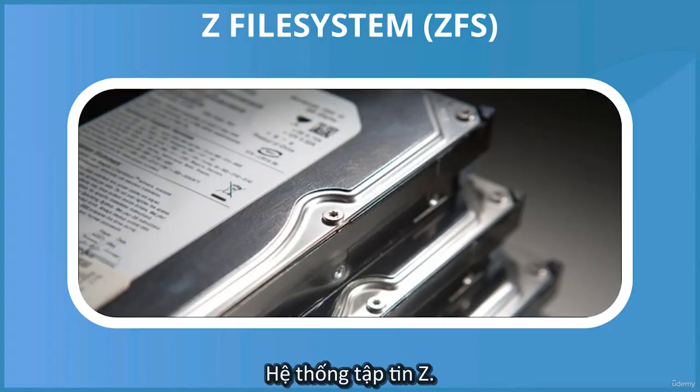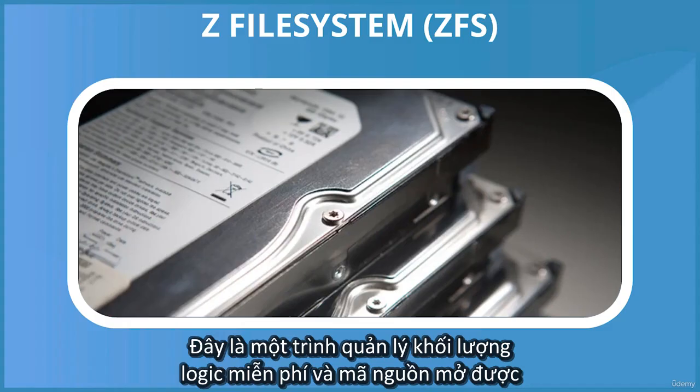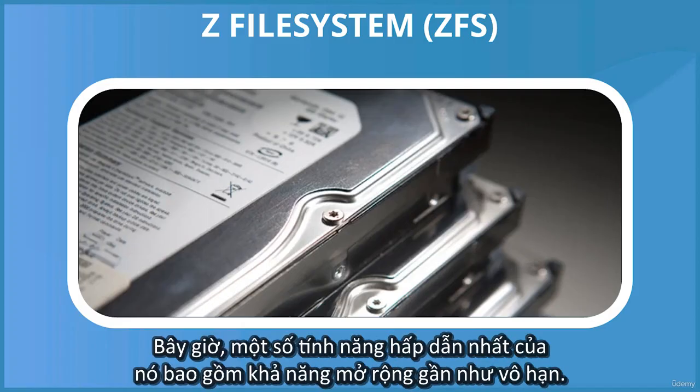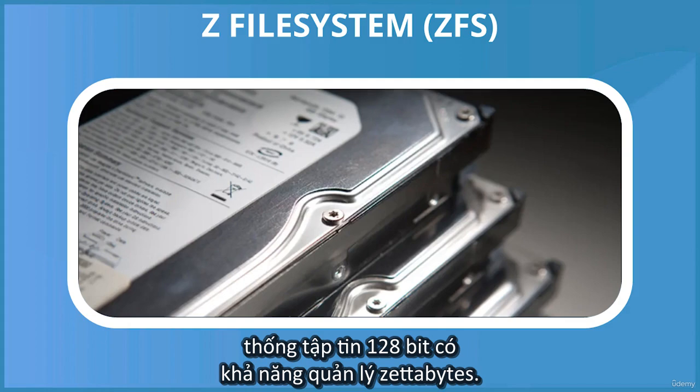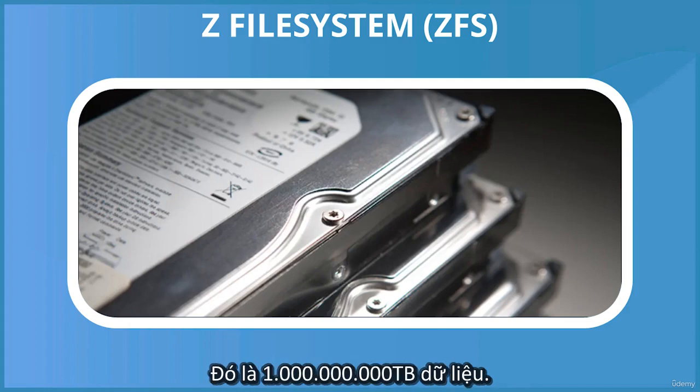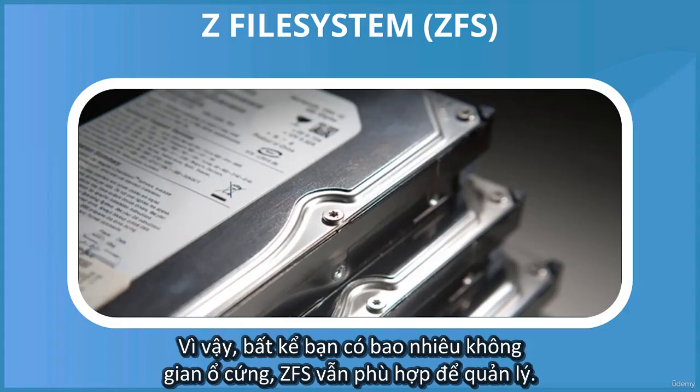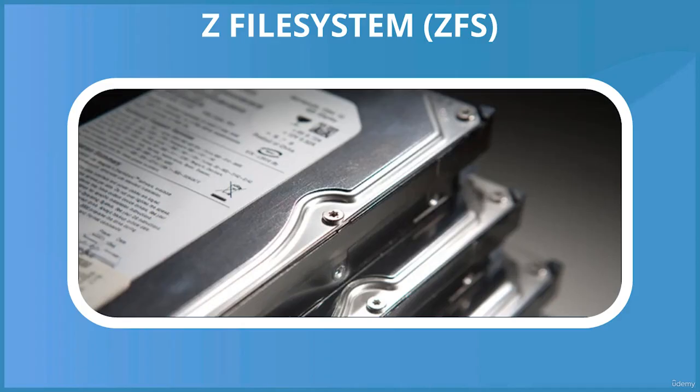The Z File System. This is a free and open source logical volume manager built by Sun Microsystems for use in their Solaris operating system. Now, some of its most appealing features include endless scalability. Okay, so it's not technically endless, but it's a 128-bit file system that's capable of managing zettabytes. That's 1 billion terabytes of data. So no matter how much hard drive space you have, ZFS will be suitable for managing.